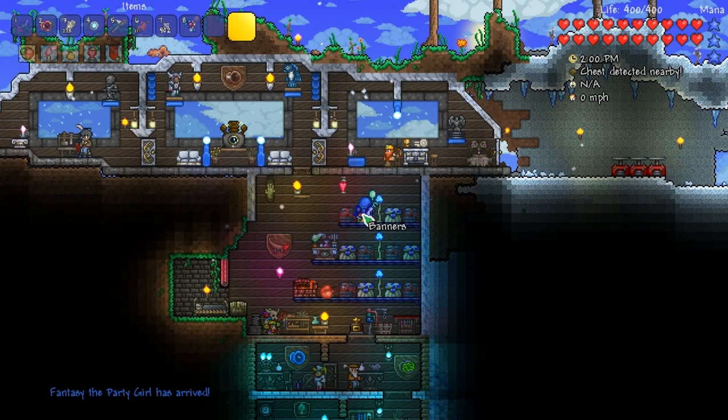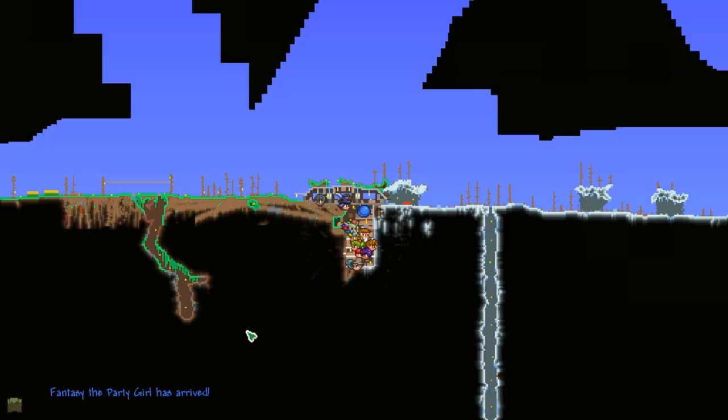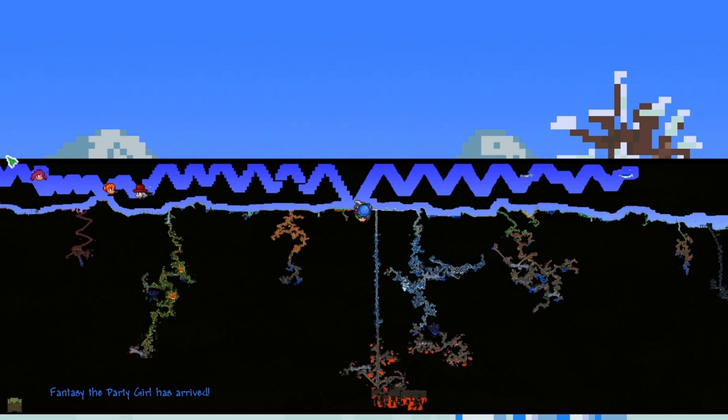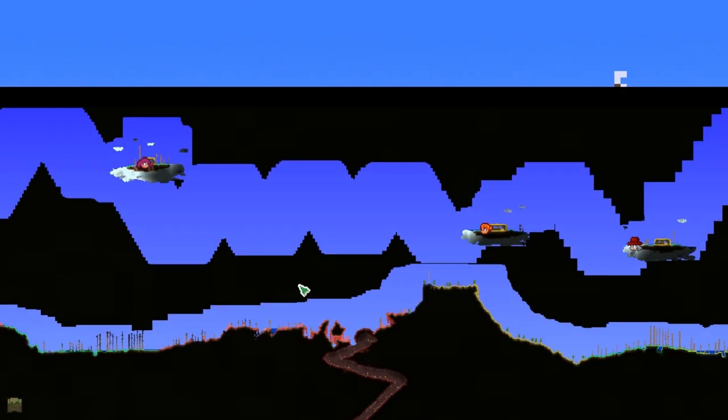When we fight him. Wait a minute. Now we got a party girl here. Fantasy the party girl. Where the hell are these people? Are you kidding me? That's where my NPC's been going. I haven't even noticed that yet.